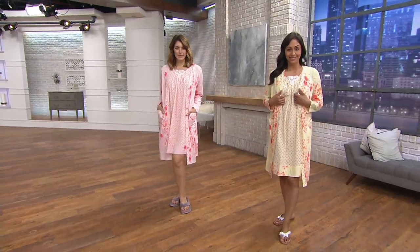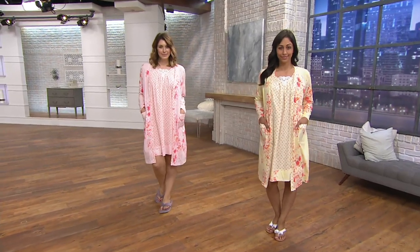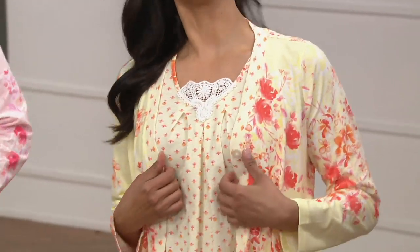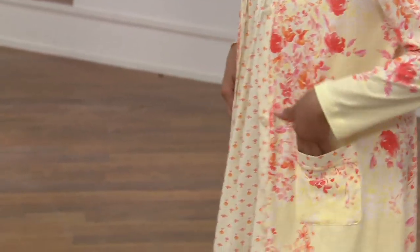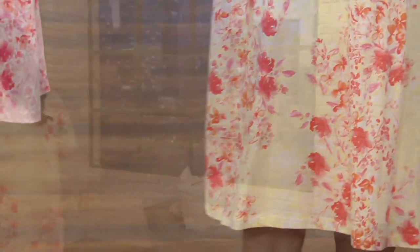It's the first ever robe and chemise set they've brought as a big deal — it's their only one of the season. Time is now to act if you've been watching and waiting, because this is the final presentation and it has been very popular. We started with 9,000 of these and we have less than 3,000 to go around, so you have been loving it.